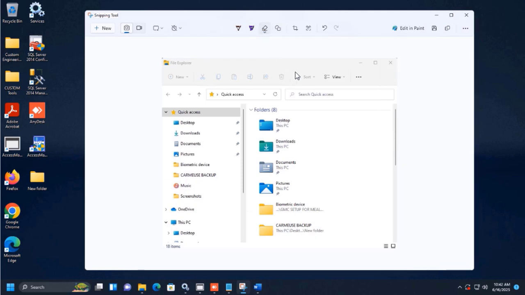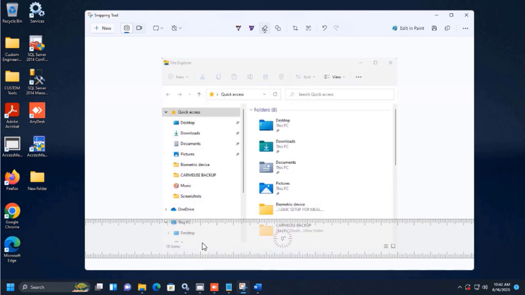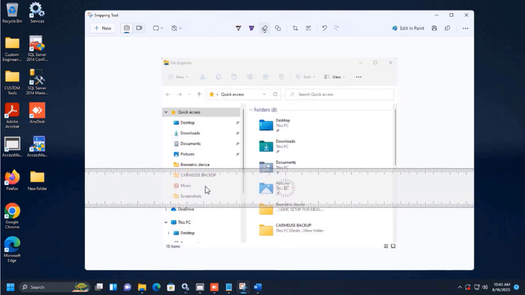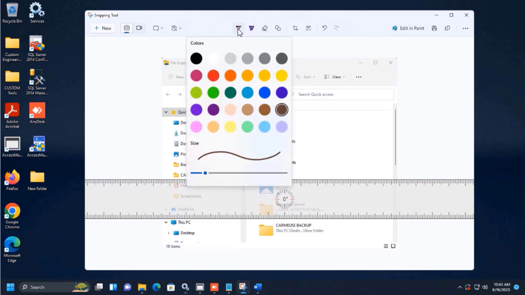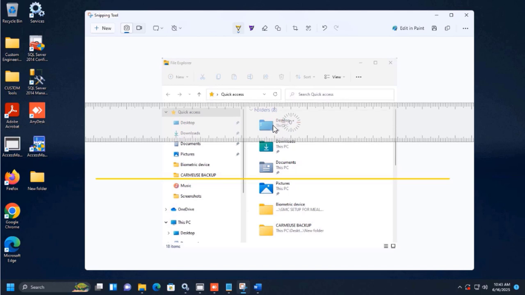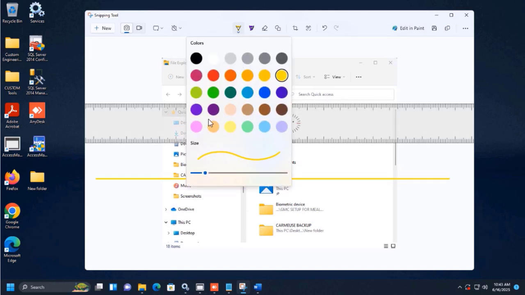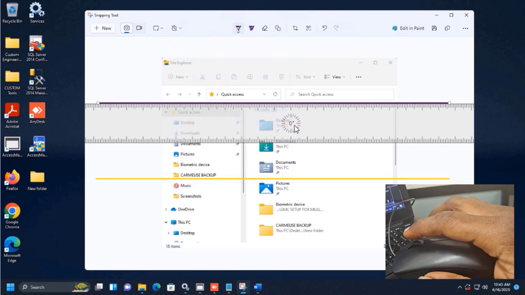There's another tool I need to show you. Click the three dots and then click show ruler. So this is very important in this tutorial. Drag the ruler to wherever you want to draw a straight line. So I'll click on the ballpoint pen and then select any color, and I'm going to use the ruler to draw a straight line. Initially when I selected the ballpoint pen, I couldn't draw a straight line with it. I could only do a rough sketch with it, but the ruler gives you the ability to use that ballpoint pen to draw a straight line.